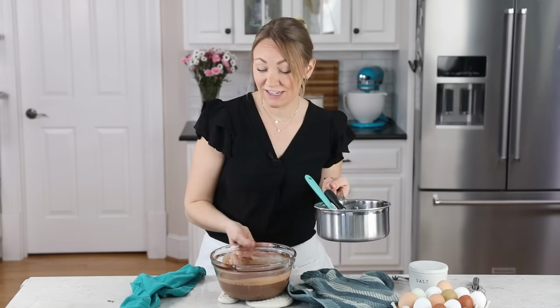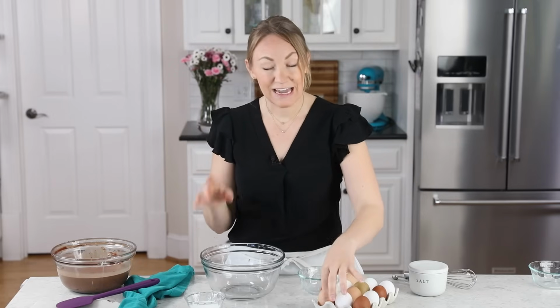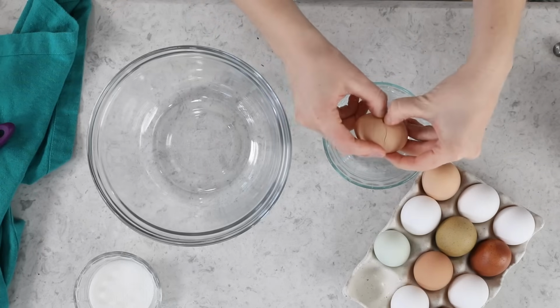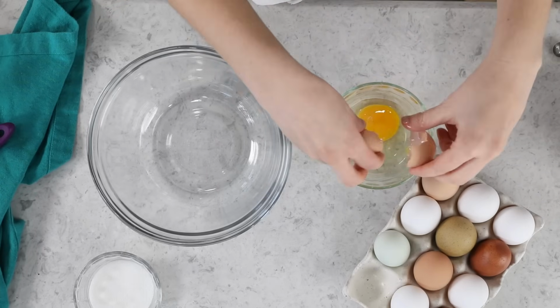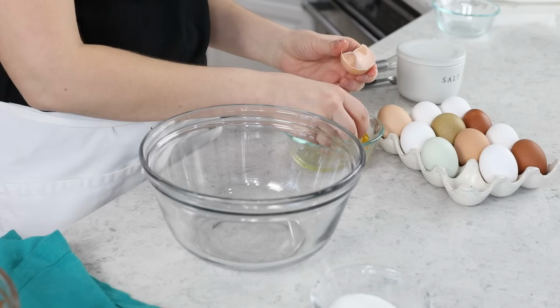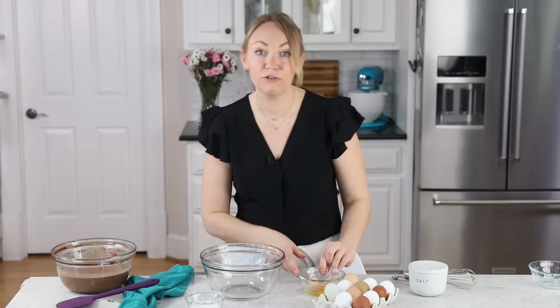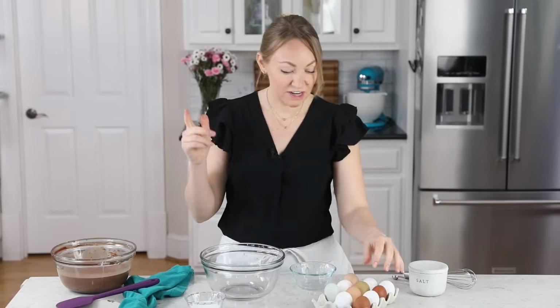Now let's move on to our eggs. So for today's recipe, we're going to be using 6 large egg yolks. Ideally, these should be room temperature. I'm going to crack my whites into a separate bowl. Ooh, or I'm just gonna make a mess. This is why we do a separate bowl. See if I can save that yolk. I can't, it's dog food. Let's start over. Let's try that again.